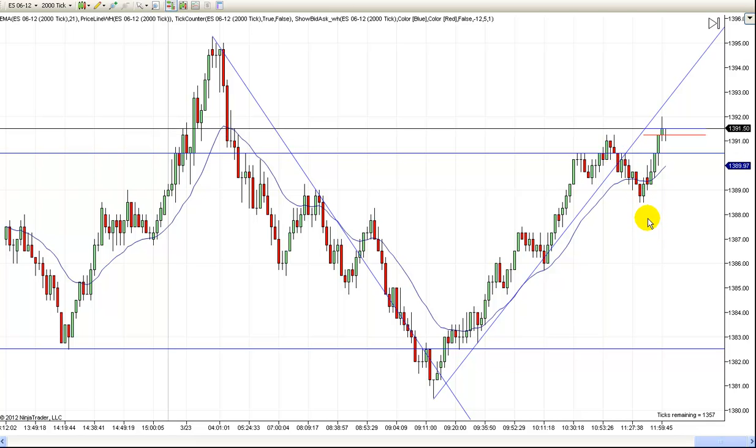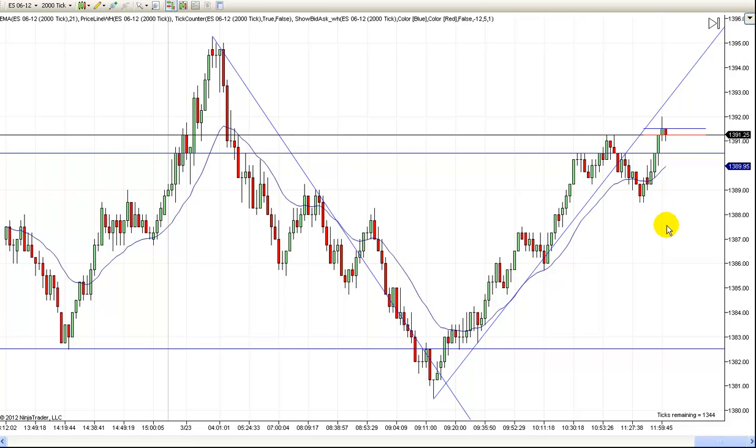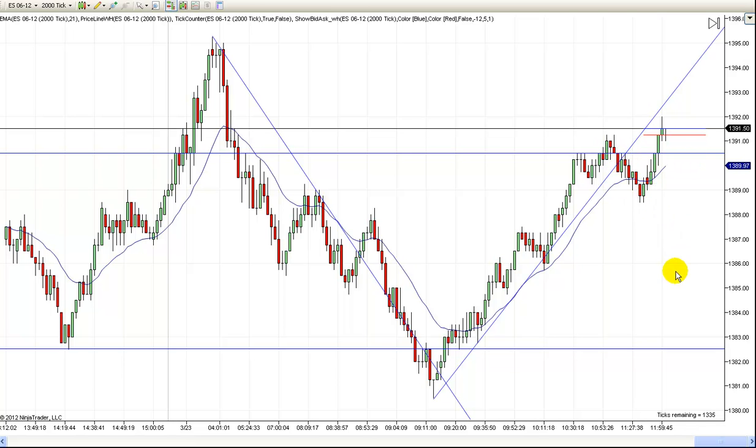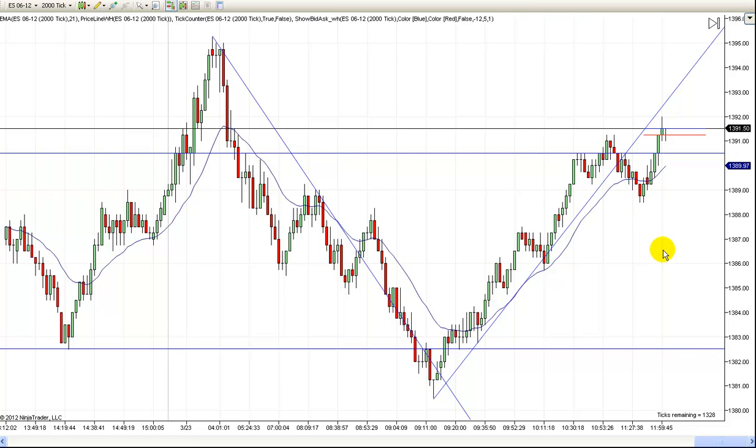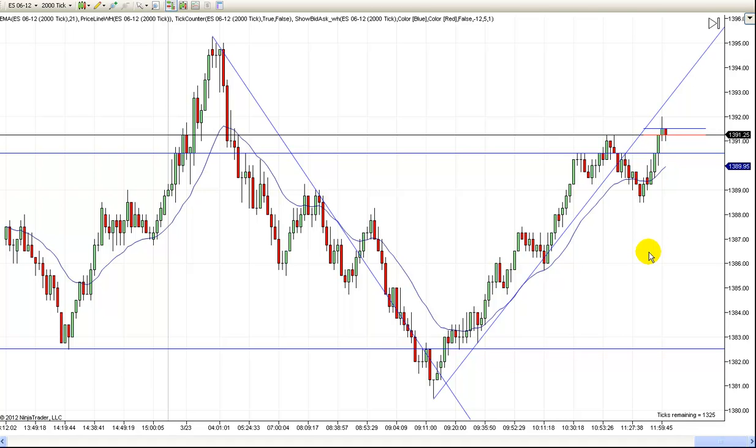But once we got this nice little bullish type reversal bar right at the EMA after 2 measured legs right there, that made me feel pretty good about going long right there. And just to discuss that, most of your best setups are going to be pullbacks to the EMA when the market's trending.